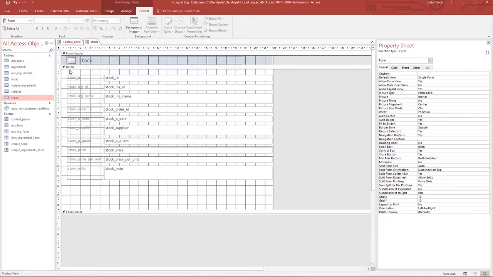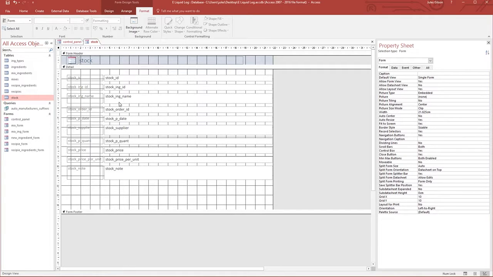Now, some of this, for example the stock ID, is going to be created automatically. The stock ingredient ID we already theoretically know because we've already selected the ingredient we want to restock, so we'll need to pass that from the control panel over here. As we've got that, we can pick out the ingredient name. We can calculate an order ID. Obviously, we'll just pre-populate with today's date. So that really only leaves us to fill out a supplier, the quantity we bought, and the price. The stock price per unit is fairly easy to calculate because we've got a quantity and a price. And the note, well, that's just text.